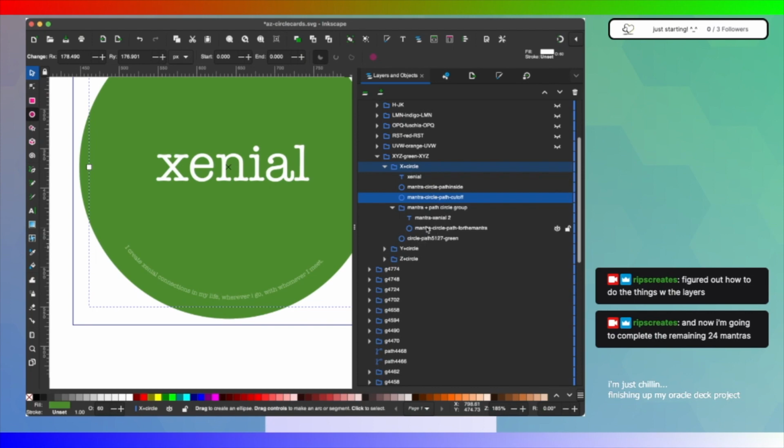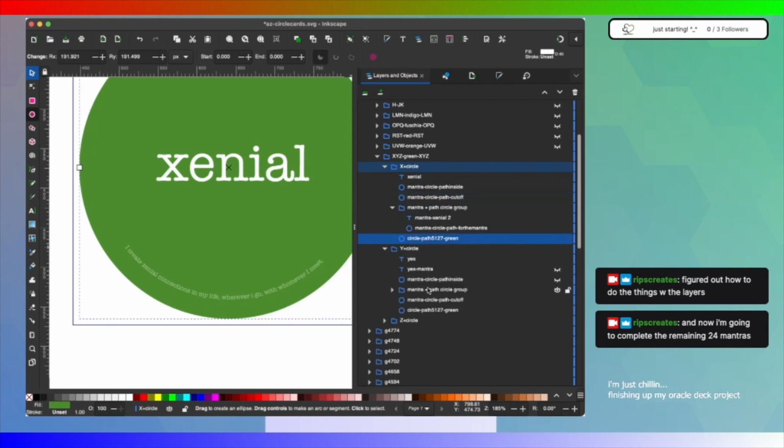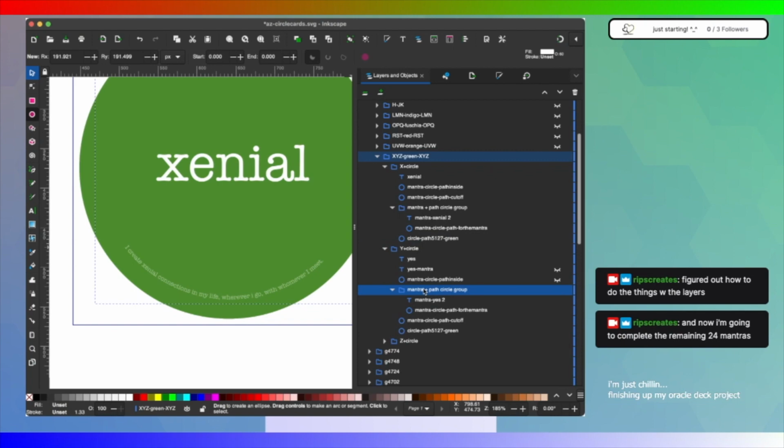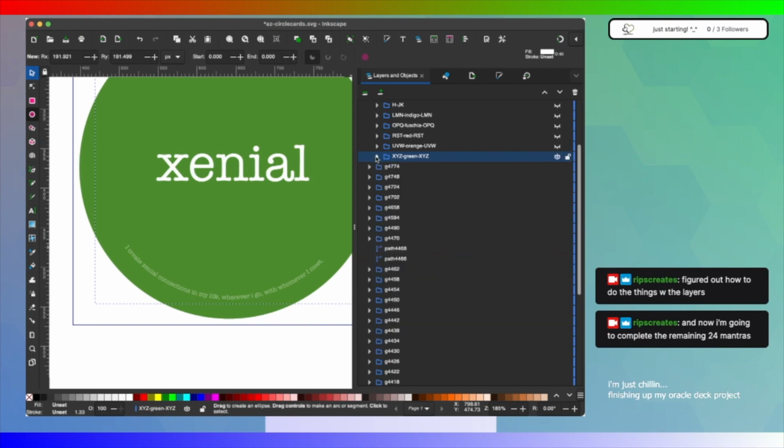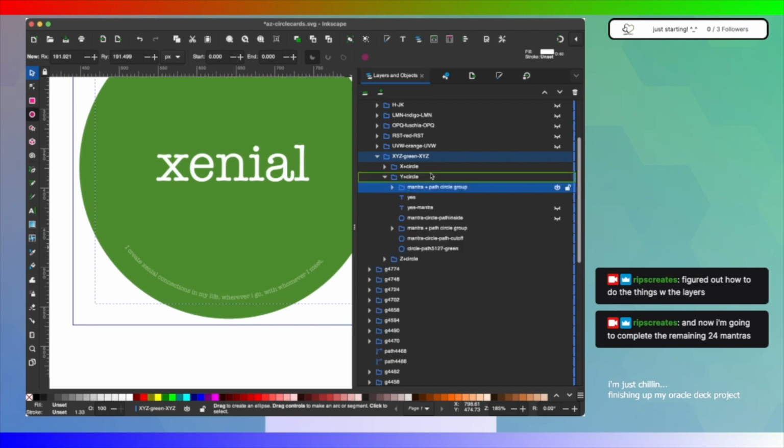So let's just do it from here. Sometimes you don't want to do a copy of a copy. We're going to work from green to orange.